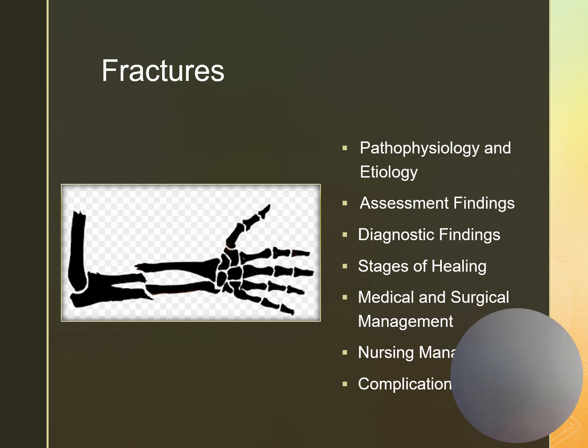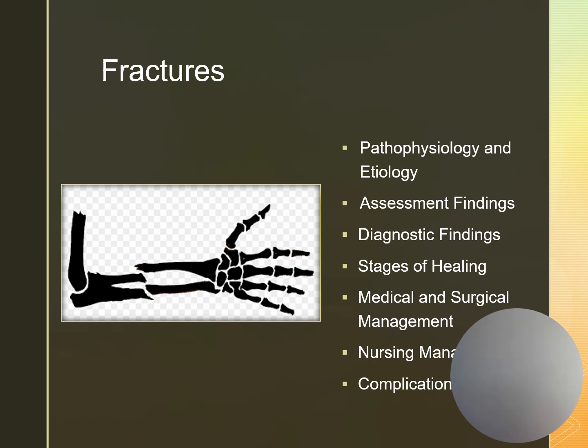And if there is a cast applied, people want to know, how long do I have to wear it? Well, the cast usually will remain in place until that bone is strong enough to withstand mild stress. So at least 3 weeks, average of about 6 weeks. And these clients may require a brace after the cast comes off for additional support. They may also require the use of walkers or crutches.